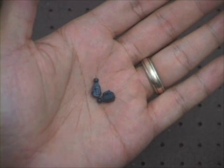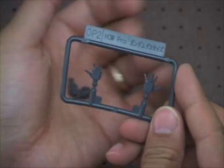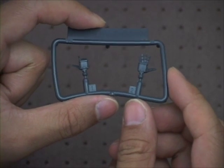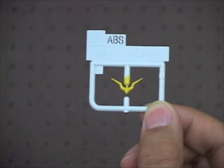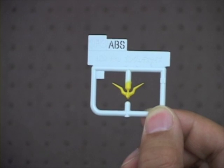In addition to the hands that are used to hold the Deathscythe, he's got a pair of closed fist hands and also a pair of open hands that are made out of the same material that you'll usually find in the polycaps. He also comes with an extra helmet fin molded out of hard plastic in case the stock one breaks or you lose it somehow.